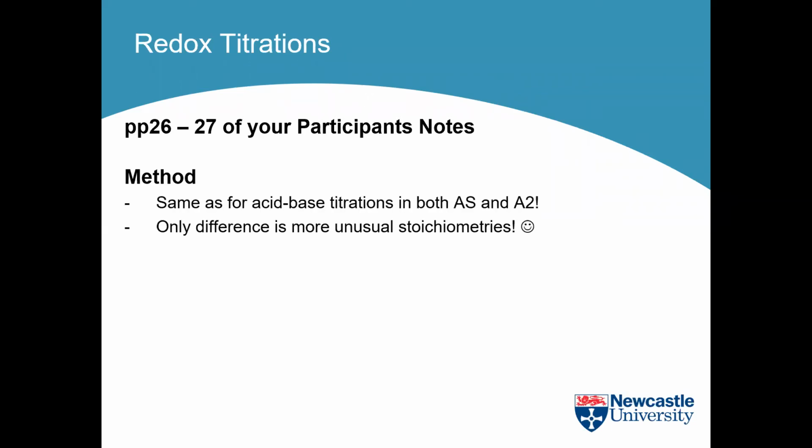They're basically exactly the same as acid-base, except instead of being 1-to-1, 2-to-1, or 3-to-1, you've got weirder stoichiometry, a weirder number of moles that react together. There is a transition metal reaction, I can't work out which one it is, but it's one I used to give to my students a long time ago. When you write the balanced overall equation, it's 3 to 7. I can't remember which one it is, but I'm not giving you that one today, don't worry.